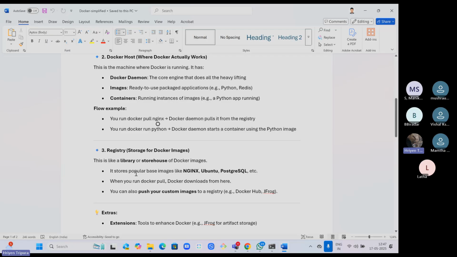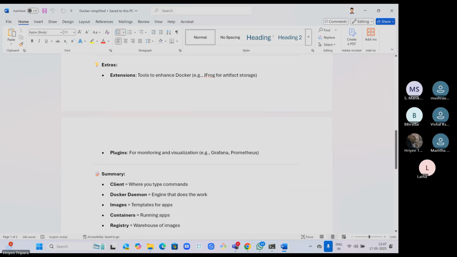It stores popular base images like Nginx, Ubuntu, and PostgreSQL, where you can run Docker pull and Docker downloads from there. You can also push your custom image to a registry, for example Docker Hub or JFrog. JFrog is another third party, but Docker Hub is a public one.